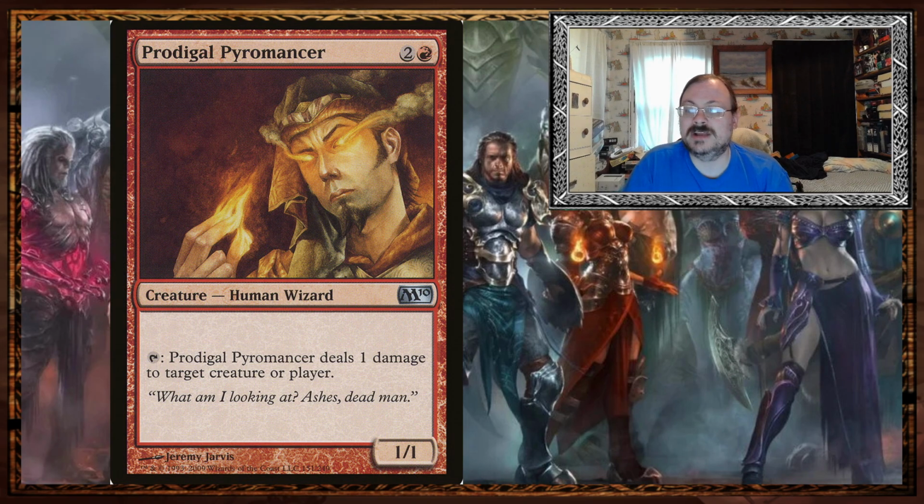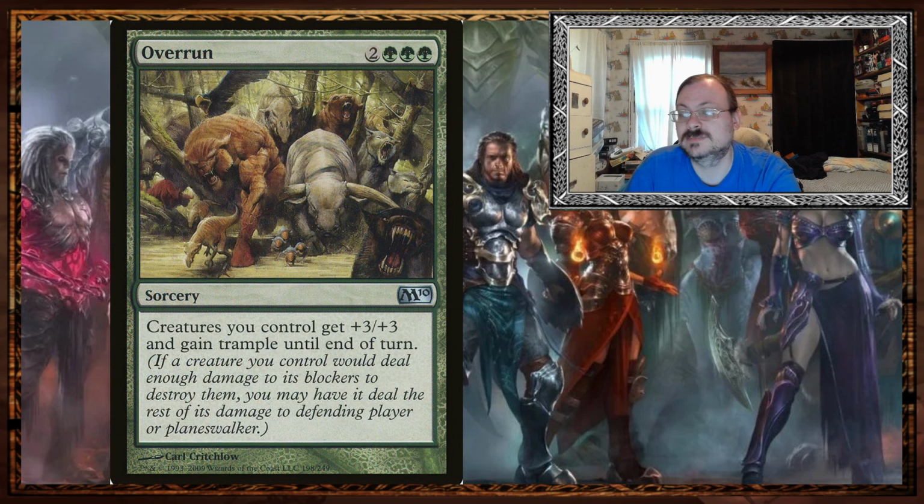It's tap and deal 1 damage to target creature or player. It's actually a color-shifted Timmy. I think I've talked about this. The Prodigal Sorcerer, aka Timmy, as it's colloquially known. Prodigal Sorcerer and Prodigal Pyromancer, they're just color-shifted versions, same thing. I think it's a little bit more appropriate for it. I don't know. But it's classic and pretty good in a lot of ways.